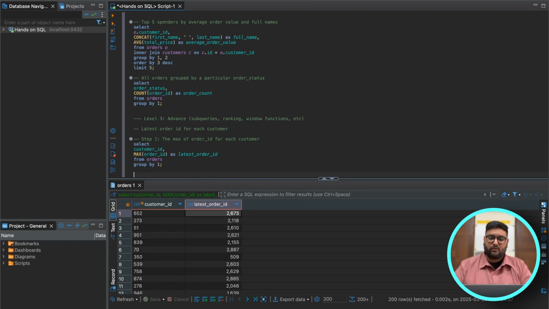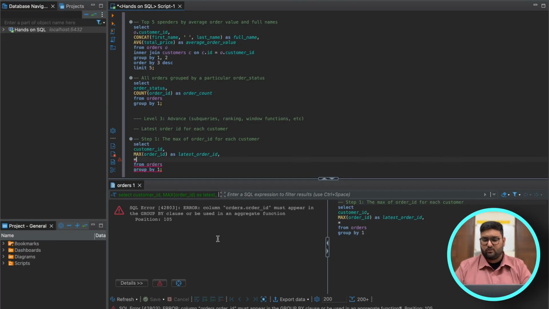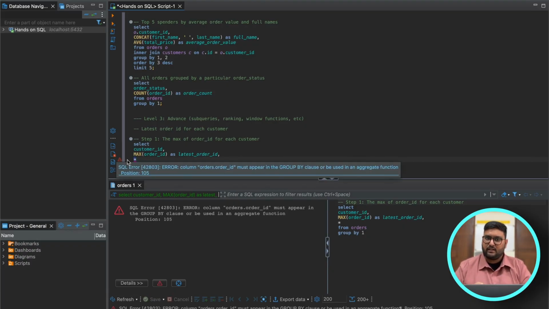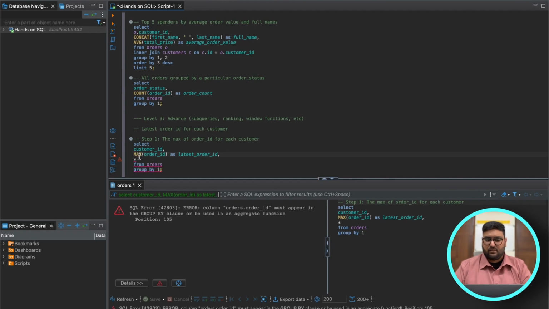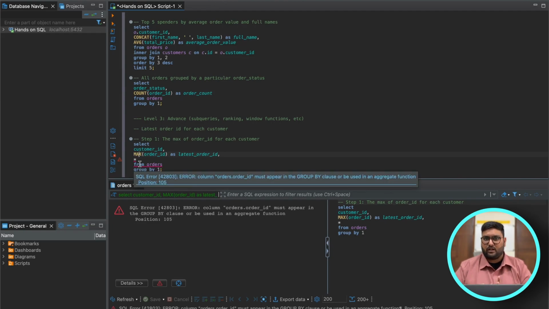Now I've got this data of the latest order ID. Now I want the order details for it as well. I can't do this in the same statement, because if I try to add a star here, it will show me an error because it wants all the columns for the star statement to also appear in the group by clause. But that's not possible, because if we start grouping each and every order ID to customer ID, we will not get the correct data. We will get all the orders here, even if you've written max, because it will try to group one customer ID and the order ID together. So it will give you the max order ID of each of these groups. So that is not the correct way.